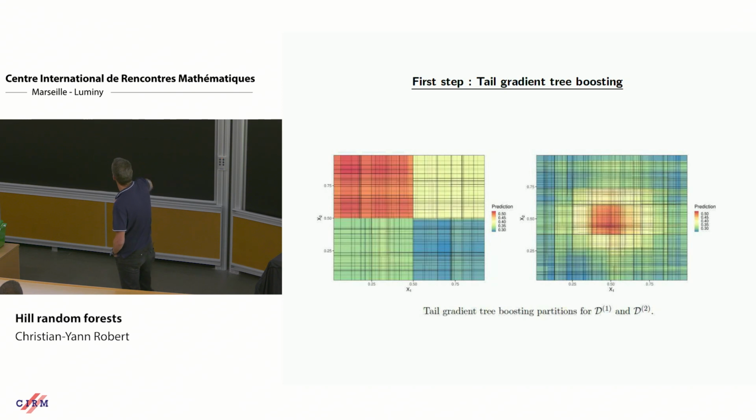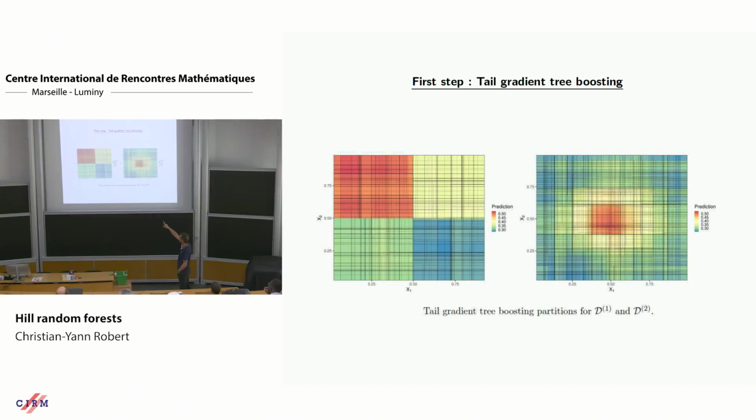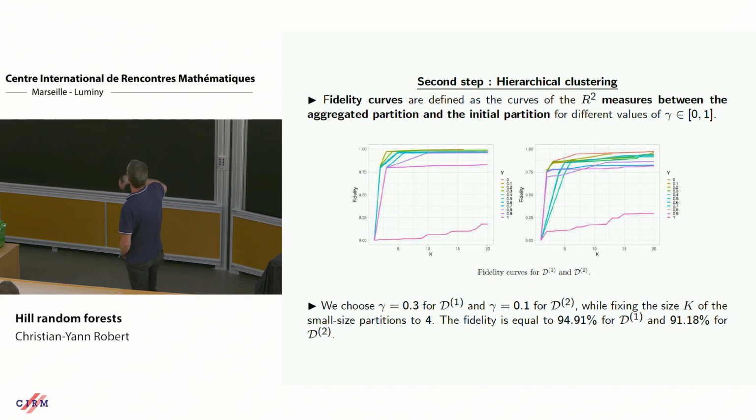Okay, and now the goal, the second step, will be to aggregate these small rectangles to be able to show the true picture. That is actually the 4 sub-squares, red, yellow, and blue. So in the first case, you have a very good estimate. It is not the case for the second example, but you can see, well, more or less the shape of the disks. And now, in the second step, we use the hierarchical clustering algorithms.